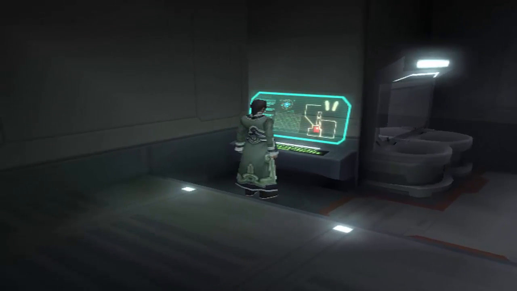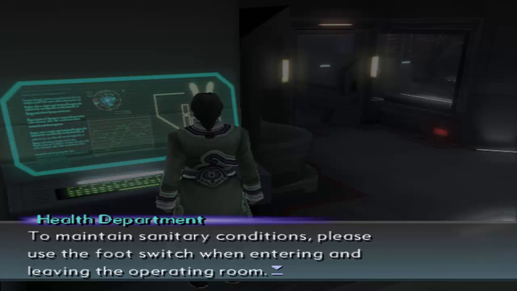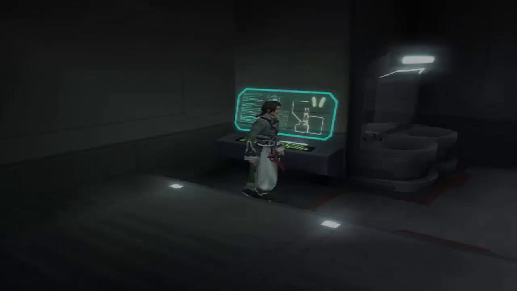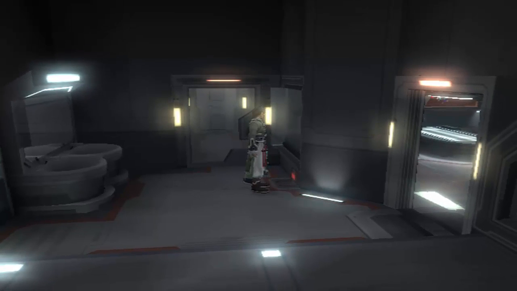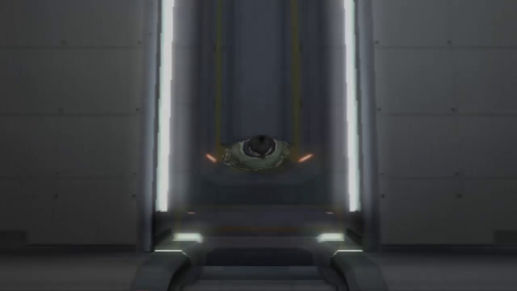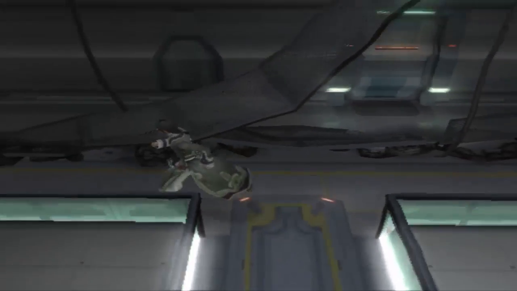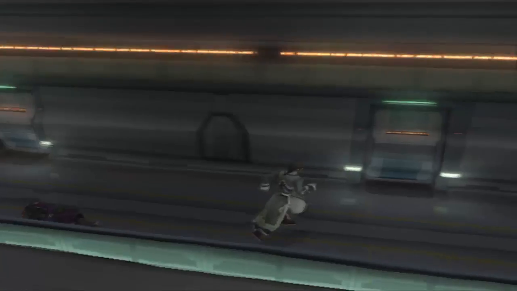If you go over here and talk to this thing, to maintain sanitary conditions, please use the foot switch when entering the door, which is why this is what opened it up, that little switch down there. It's hard to figure that out the first time you come in here. And I think once you enter that room, it might be time-based. I'm not 100% sure on that. Either way, it doesn't really matter. I don't think we want to go in all these different doors.